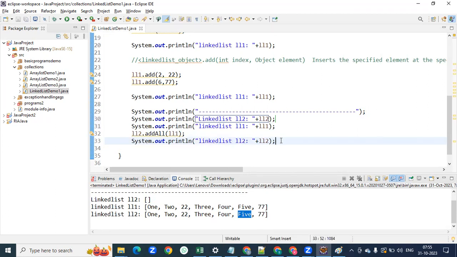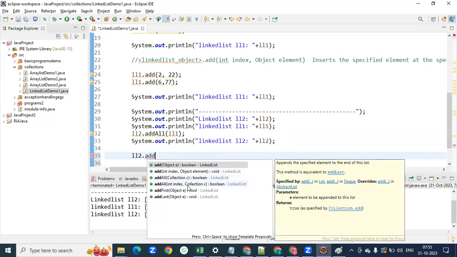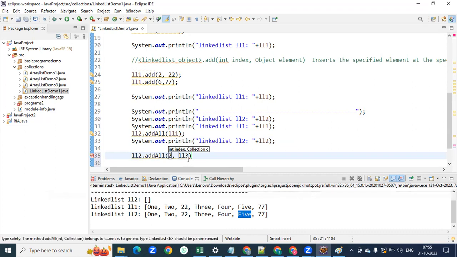In the specified position, if we want to add, LL2.addAll at the specified position, so what we are getting is, in the second position, I want to add LL1. See, it means this is 0, this is 1.